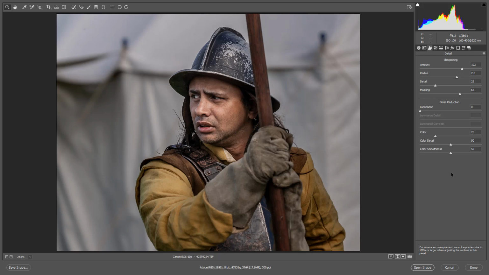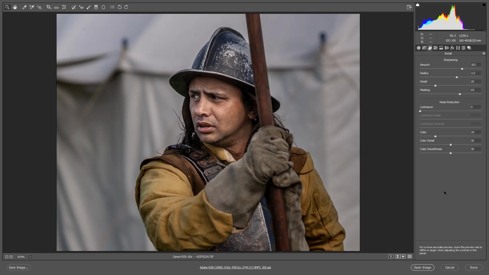So if we do have a picture where we want to push quite a bit of sharpness in it, then I would suggest we do it a little bit more strategically. But even in a picture like this, where I'm doing a global change, I'm still masking some areas of it away. Now the worst part I've already pointed out is that little line around the hat there. Now there are things we can do about that, but I feel that's probably for another day. We'd get a little too involved here because I'd probably deal with that in Photoshop. But what we've done there is given the face a fair degree of sharpness.